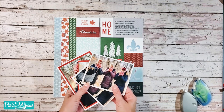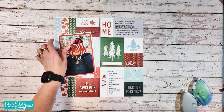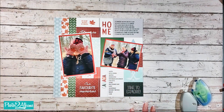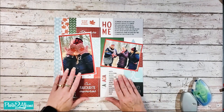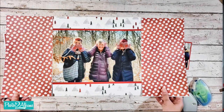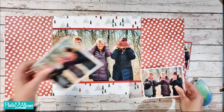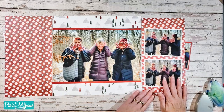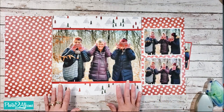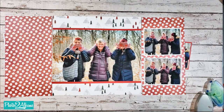I've gone ahead and matted my photos on some crimson and white cardstock and I'm going to place one photo on the title page here and one photo on the title page here. Now this does look a little busy for me but I think the effect will be worth the busyness. On the inside I have taped everything down and added a quarter inch strip of red on either side and I'm going to place my photos here and here, matted on white to mirror the white here as well as give a little break from the red. Then I'm going to use this side here to decorate a little bit as well as the middle, but I don't want it to be too busy.